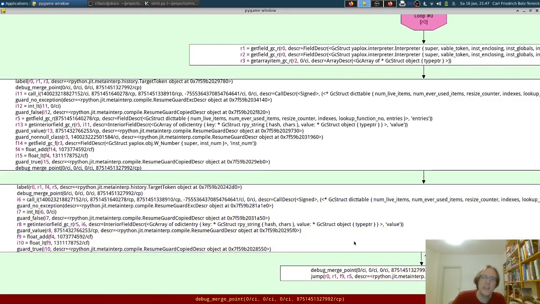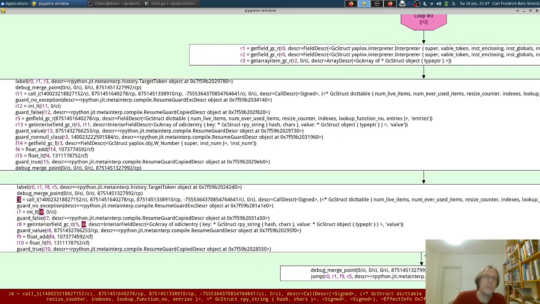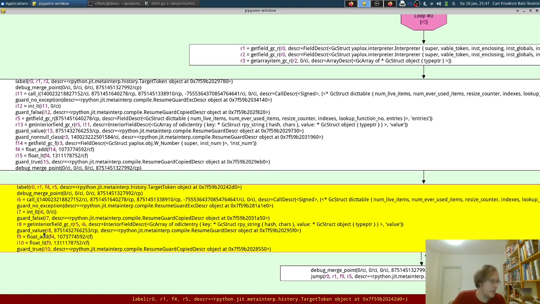And the loop looks similar to before, except that we do the annoying dict lookup in every iteration, because the JIT isn't very good at reasoning about dictionaries. It doesn't understand that within this loop, nobody can actually change the value of this inc entry in the dictionary. So it will redo the dict lookup again and again, which is a bit annoying. But then the rest is good.